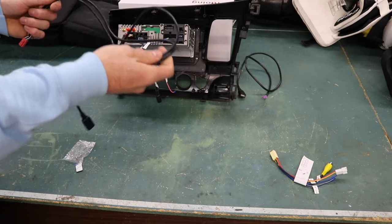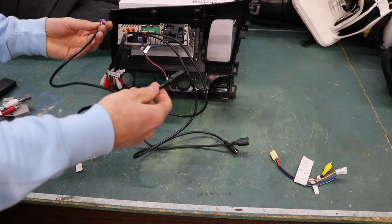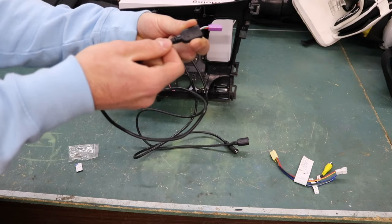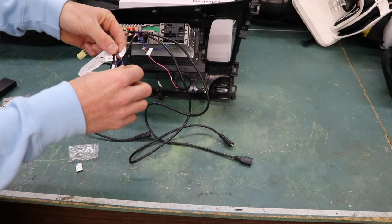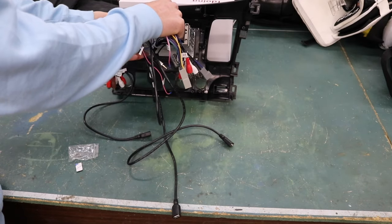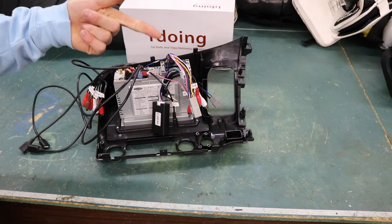Next harness is the dual USB harness — this one is strictly just for charging phones. The next harness is the single USB harness; if you want to plug in your phone for CarPlay or Android Auto, the single USB harness is the one you use. If you're running this in your glove box, I'd highly suggest putting some electrical tape on this harness so you know it's different from the other two. The last harness you'd only use if you have a backup camera, but we don't even need to worry about that because the amp connection wire is actually in our main harness and plugs into the factory wiring. Just plug this main harness right into the back of the head unit — and just like that, we've got everything connected.